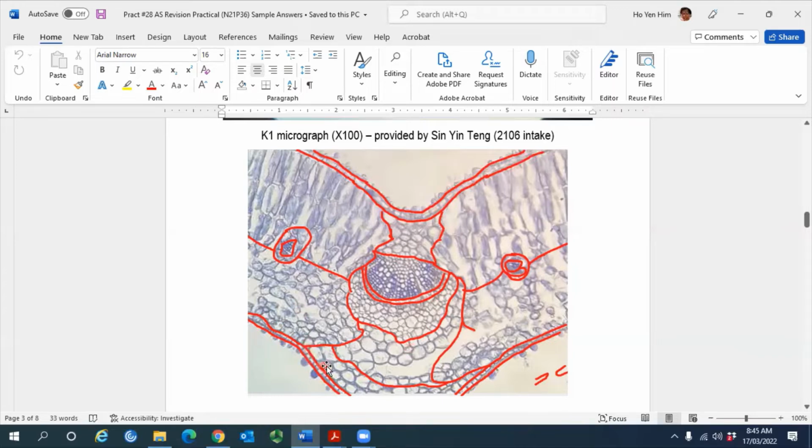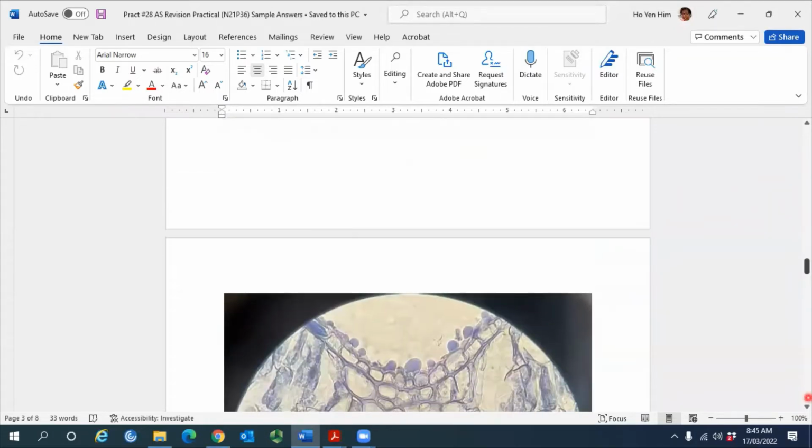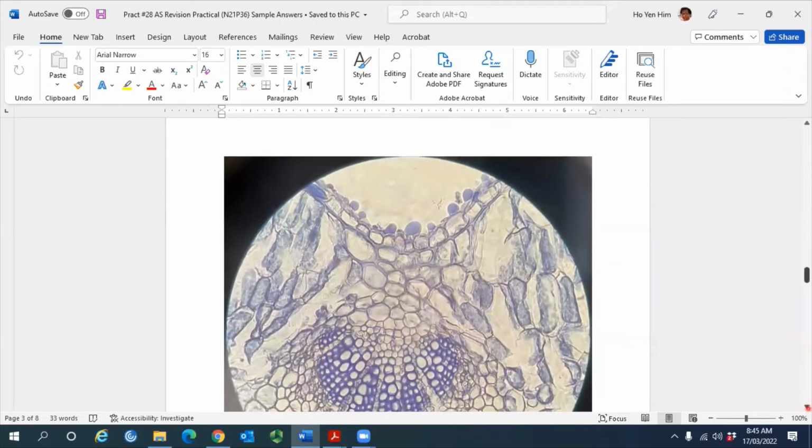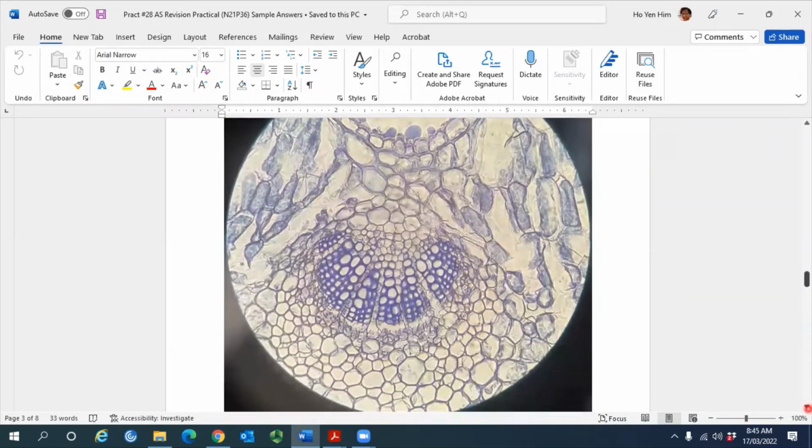Okay. So here you can see that these 2 types of cells are different. So I'm going to use a larger magnification to show you. This is even larger, so you can see very clearly. So that's why even you draw plan drawing, you need to go to high power because you need to check. Can you see this group of cell here? The wall is very thick and all are same thickness. So this is actually sclerenchyma with lignified wall because it's pink color. But this group of cell is obviously the wall is not thickened. So this is another type of cell. This is actually the parenchyma. So you need to draw one line here. And then this is another group of cells here which are not the xylem.